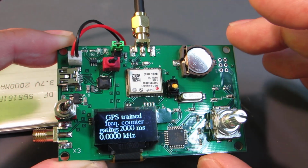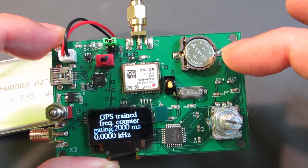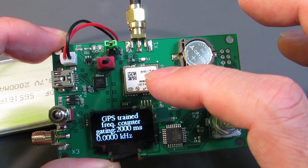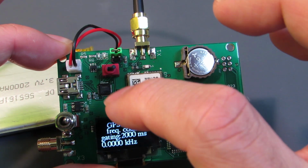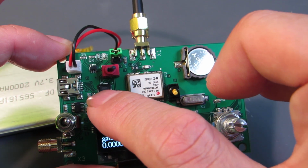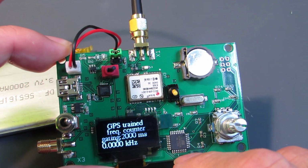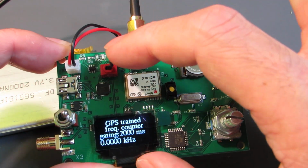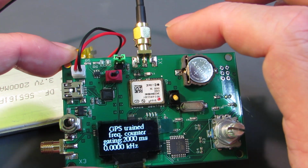80MHz 328 PD5, and as you see, it has a coin battery, and this coin battery keeps the configuration of the Neo 6M. It also has two switches. The red switch can switch the UART connection. It has a CP2102N USB UART interface, and the connection goes either to the GPS or to the 80MHz 328 Arduino bootloader loaded microcontroller.